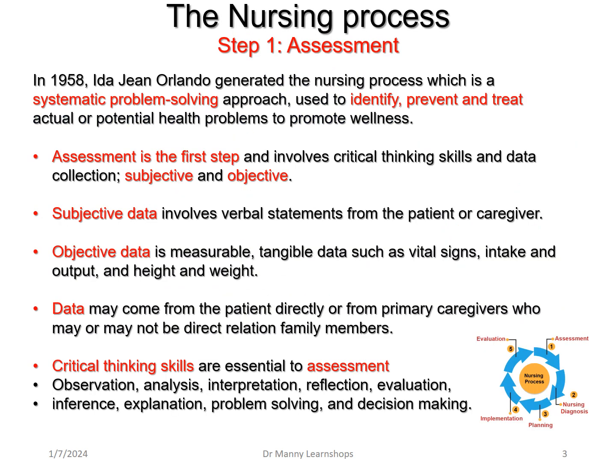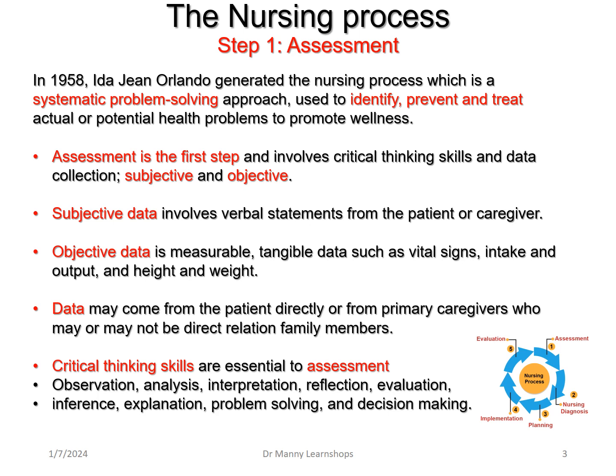Now, when it comes to assessment, when we use the nursing process, step one is the assessment. It was in 1958 that our nursing theorist, Ida Jean Orlando, generated the nursing process. This is a systematic problem-solving approach that's used to identify, prevent and treat actual or potential health problems. The ultimate objective is to promote wellness. In the assessment, which is the first step, you have to think critically, and this is where you collect subjective and objective data.